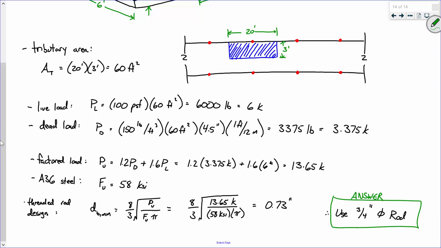Yes, sir? What if it has a minimum diameter of like 0.78, where it's so fat? Is that a judgment call, or do you bump it up? It's a judgment call. I would bump it up, honestly, because it is that one rod being subjected to all that load. Just for me, I would bump it up. And honestly, there are plenty of engineers out there who would say, you know what, a 0.75 inch is fine. Just for my own gut feeling, if it comes back to me, here's the math, and I went up. That's what I would do. Would it be fine if you used 3/4? Yeah, probably would. But I would bump it up.